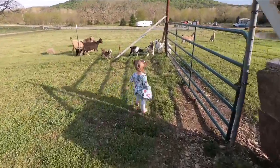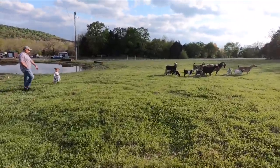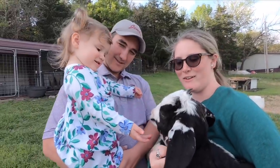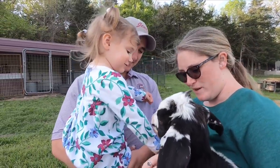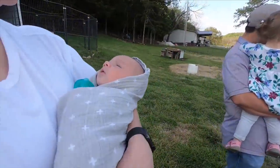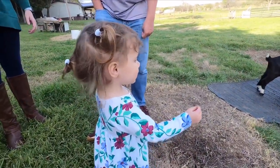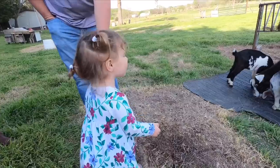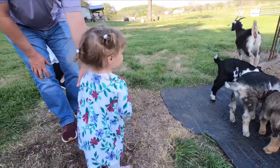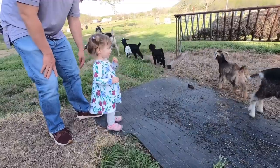They're still little. Look at how small they are. Hold on, Magnolia. Hold my hand. Hi. What is that? Goat. A baby goat. He's kind of scared. Is this one goat? That's mom right here? Goat. Come here, goat. Hey. Go pet one. Goat.